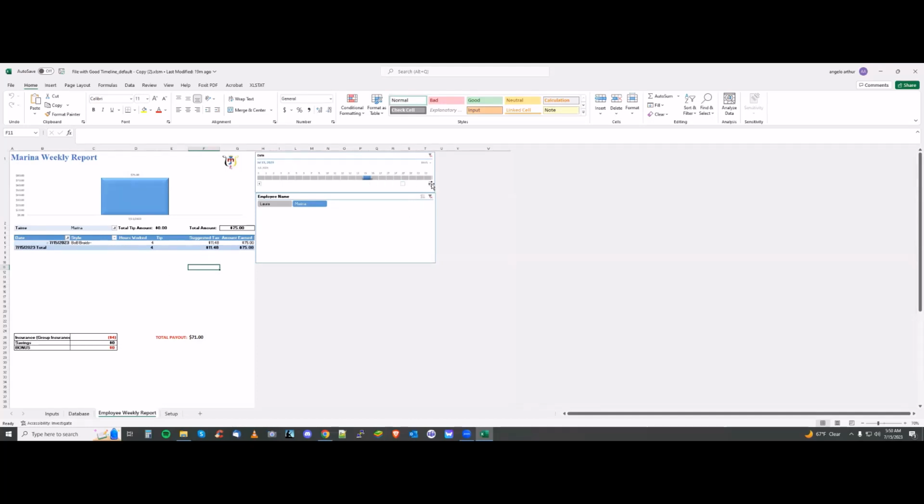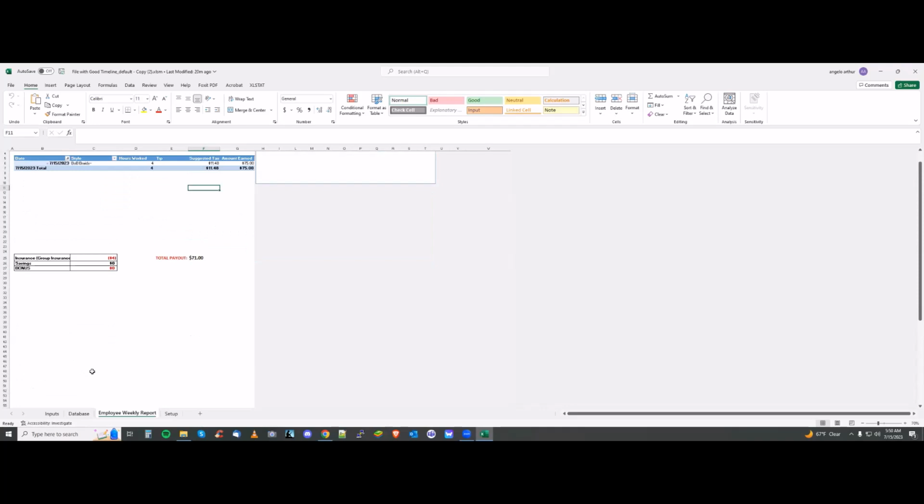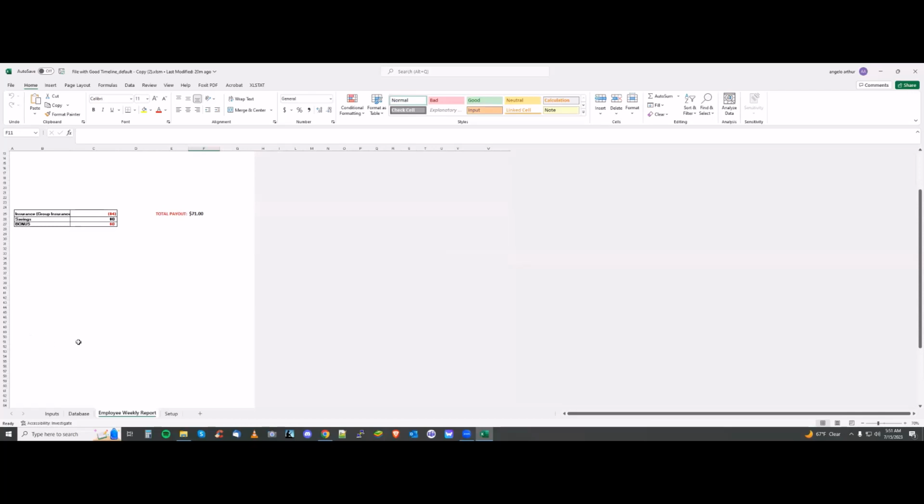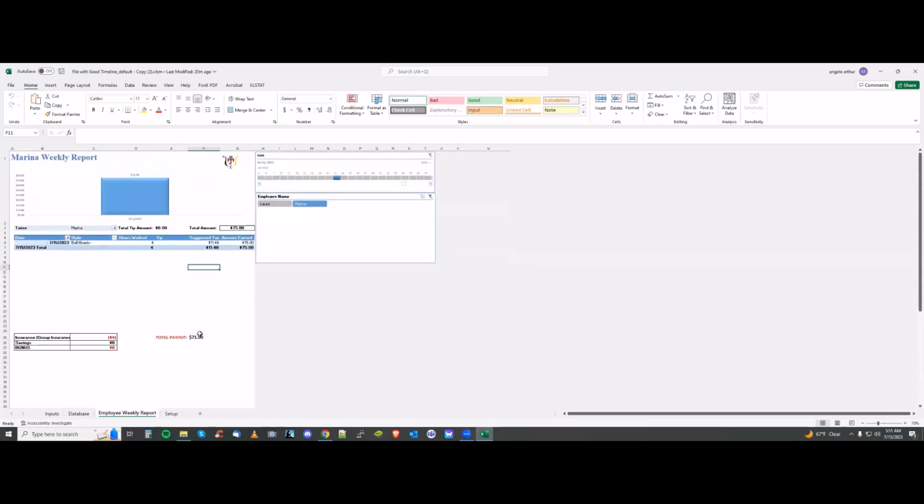Let me see if there's anything else. One more thing is very often when it's very busy, this table goes really far down, and because I have to print it, the box that shows the insurance and this one that shows the payout gets dragged further down, and it doesn't show up on the page, so it makes it difficult to print everything.